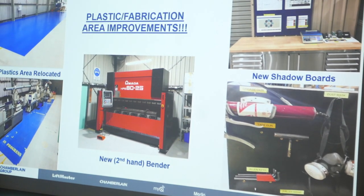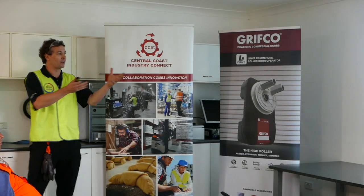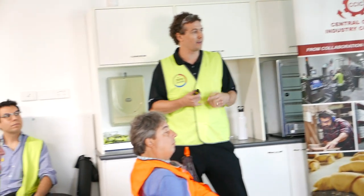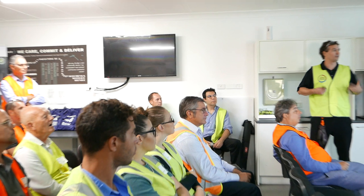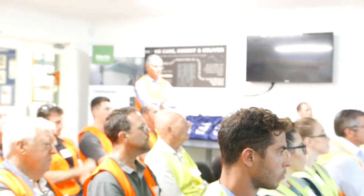Getting back to basics with shadow boards. All this stuff had come in when we first started the lean journey, but everyone's got a similar story where you implement shadow boards or lean tools, everyone's really keen on it, and then a few faces change and things start to taper away. Part of that journey is just revisiting the shadow boards and asking — are any tools missing, or are we actually doing this properly? We revamped everything once again. There's no shame in saying things have started to drift away, and we just reinvented it — most areas, if not all of them, should look very similar now.